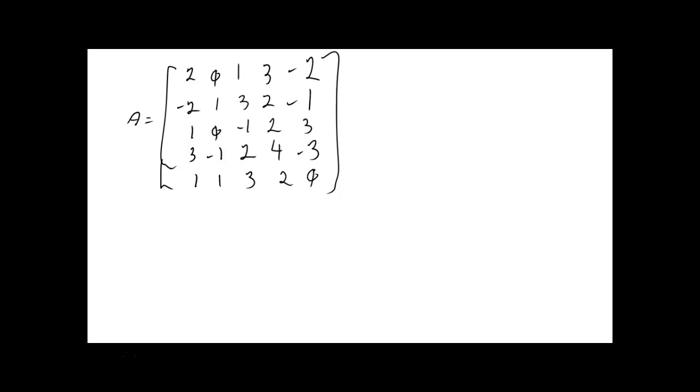Okay, here's what I would suggest. How about adding these 2 rows and those 2 rows? That gives you a 0 here. That gives you a 0, one of those. So why not let's keep the 4th row and do those operations. That will give you all zeros except for that minus 1. Happy with that? Now, second. Yeah, if you add these 2, it's going to wipe out this one. Add these 2, it wipes out that.